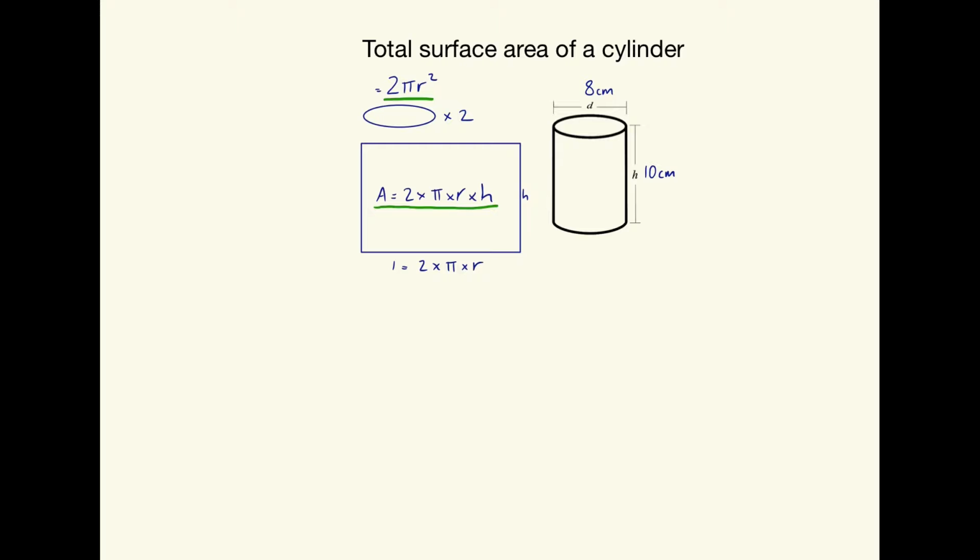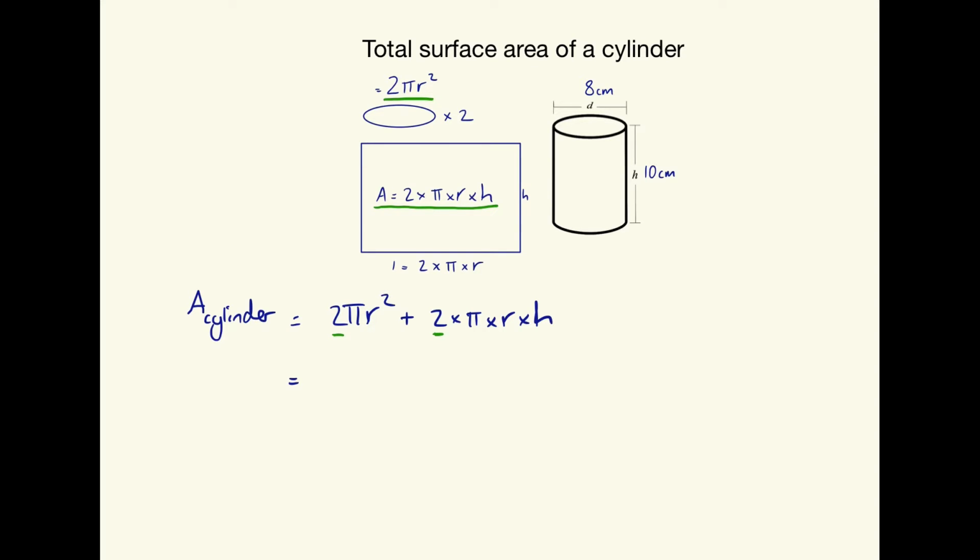So the area of our cylinder is going to be equal to the area of the circle, which is 2 pi r squared. There's two of them. We're going to combine that with the area of our rectangle, which is 2 times pi times radius times height. But this looks a bit messy. What we can do is rewrite this where we take out the common factors and then put everything else inside brackets. So the common factors that we have, we have a 2 here and a 2 here.